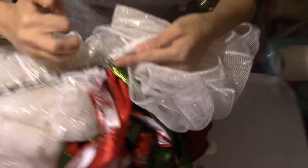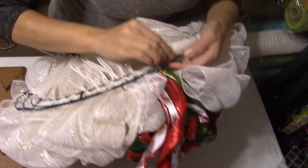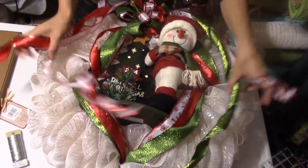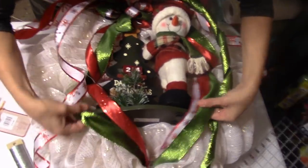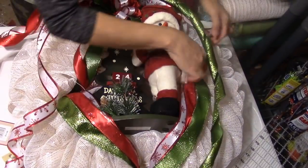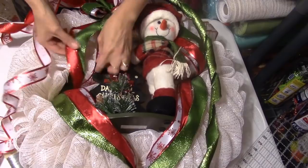So you can take some hot glue if you want, and you can put over this to secure it if you want. You do not need to, because you can actually ruin the wood that way. But all you do, just gonna play with your little ribbons. You can add some ornaments on this. I think the ribbons are perfectly fine. You don't want to overdo it and take away from the snowman either.